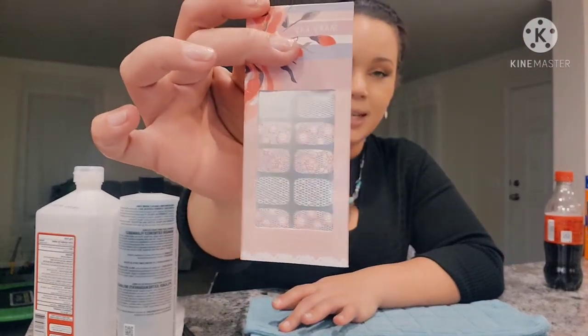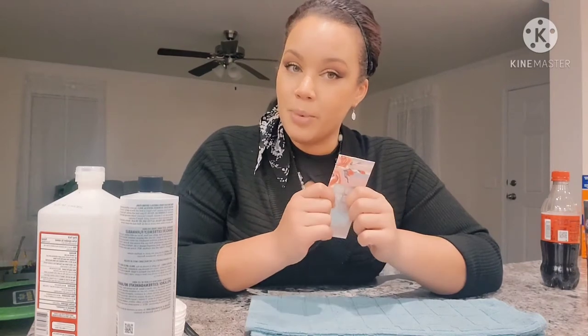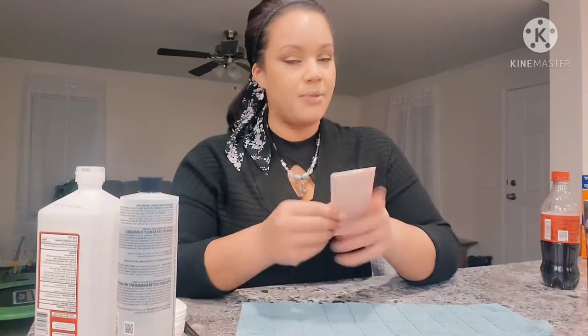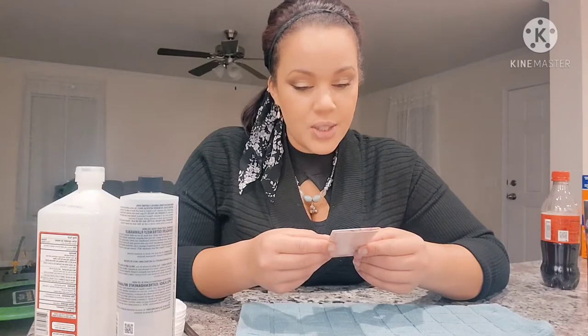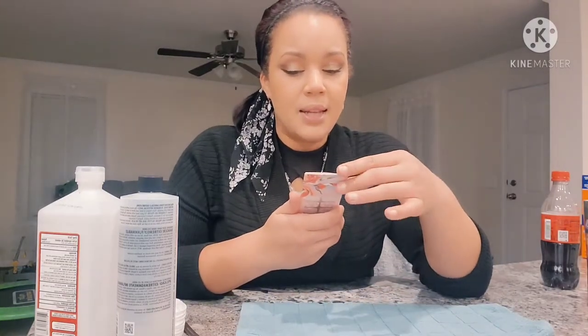But anyways, no. We are going to be working with nail stickers today. And it is a long story, but we have to give my nails a little bit of a break. So I am going to read what to do on this first, and then I'll get into my story so we can be doing stuff as I'm telling you my story. Now these just say nail applique. It says one application per, and we're going to go over the directions just to make sure.